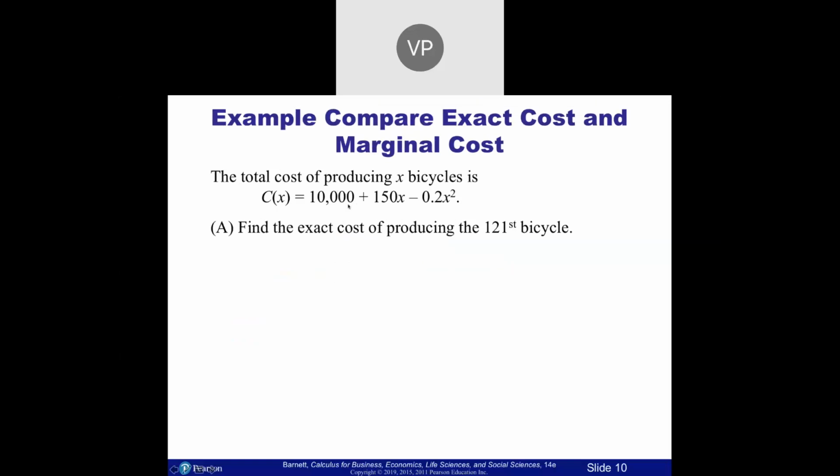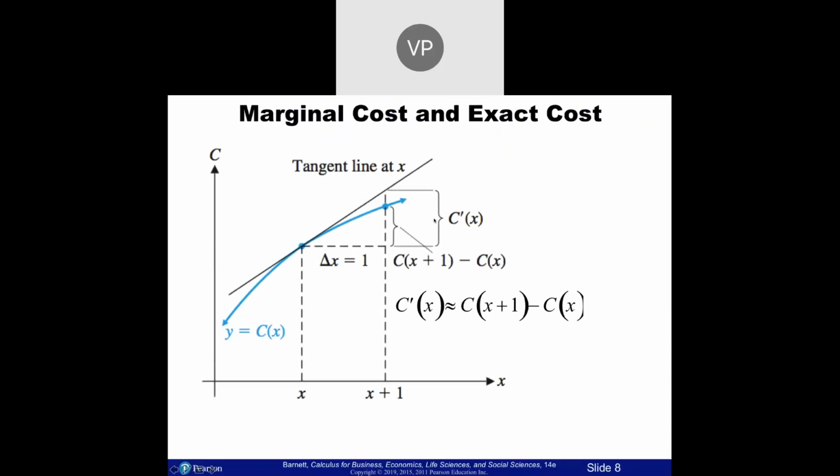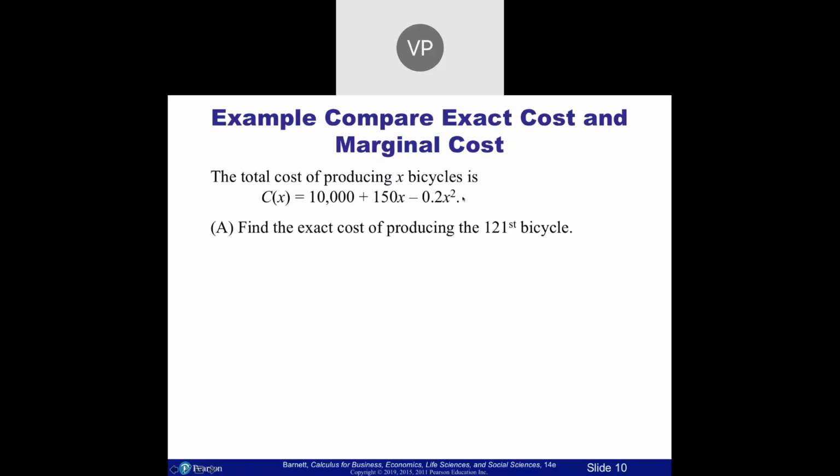So a lot of the examples in this lecture, this PowerPoint slide, will be just with cost, but they're going to change it up. All these examples work with everything. Okay, so we have a total cost of producing x bicycles. And remember, you plug x into this function, and that'll tell you the total price of that many bicycles. So if I plug in 100, it's the total cost to make 100 bikes. If I plug in 1,000, it's the total cost of making 1,000.